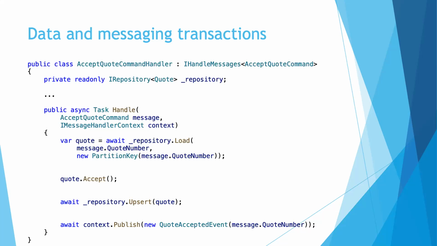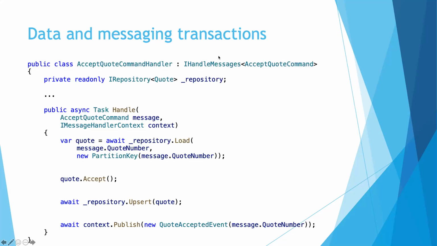So let's take an example of a message handler. Coming from the insurance world, imagine that you've got a system that allows you to quote customers. A customer will request a quote, and a quote can be modified a couple of times. Then if they're finally ready to accept the quote and say yes, this is what I'd like to purchase, we can accept the quote. This command handler just shows how you can accept the quote.